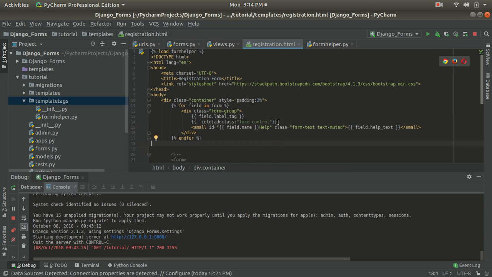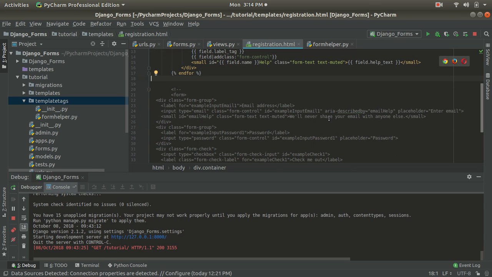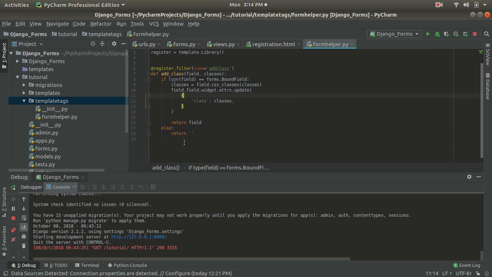And now what I need is to add this one, aria-describedby email_help. This is what I need to add. So I again create a new filter. I call it add_description.